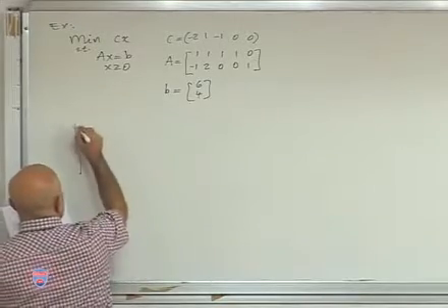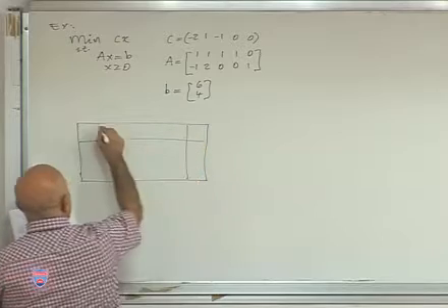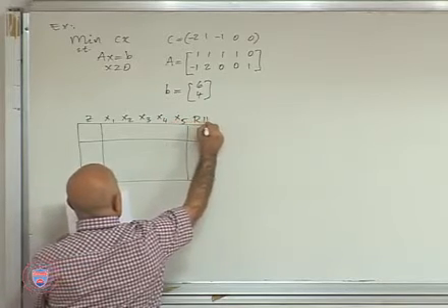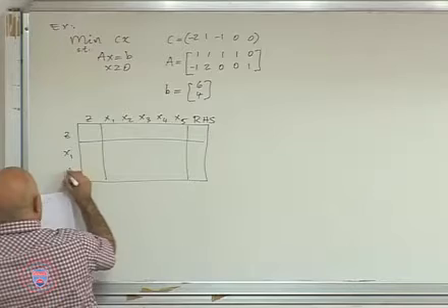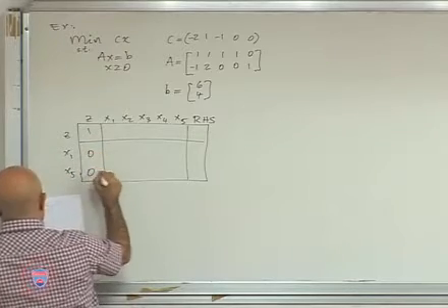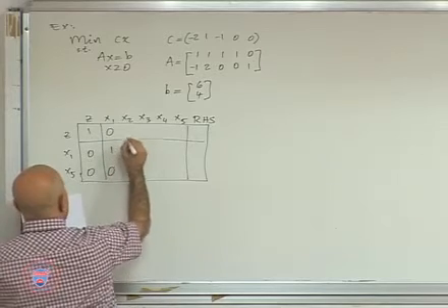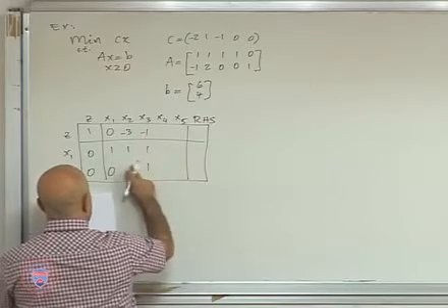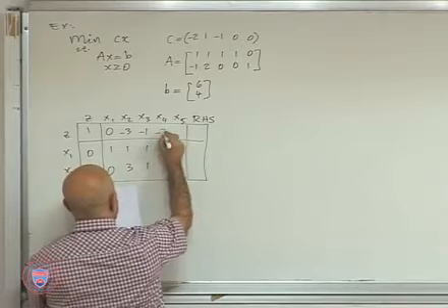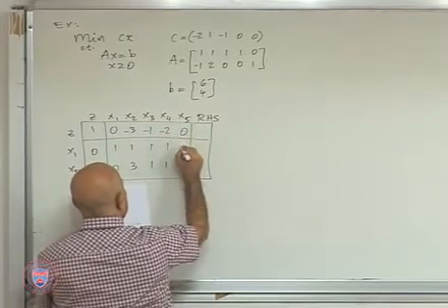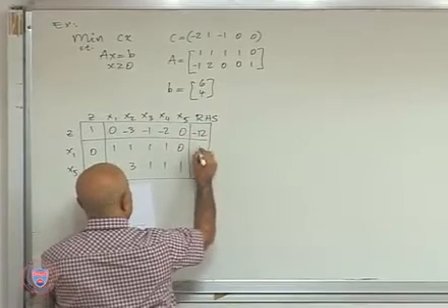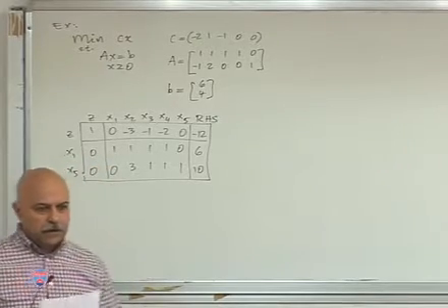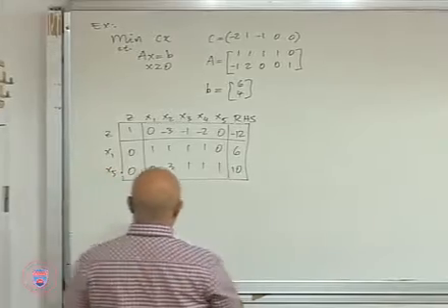All right. The optimum tableau for this turns out to be the following. That's the optimum solution. So the optimal basis is defined by x1, x5 column. All right, so I'm going to look at the following changes.